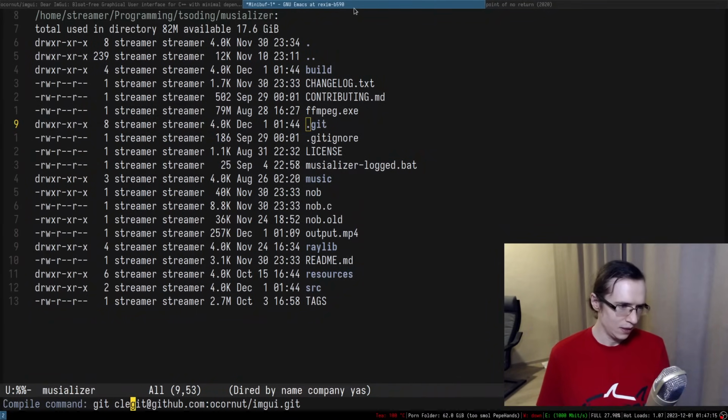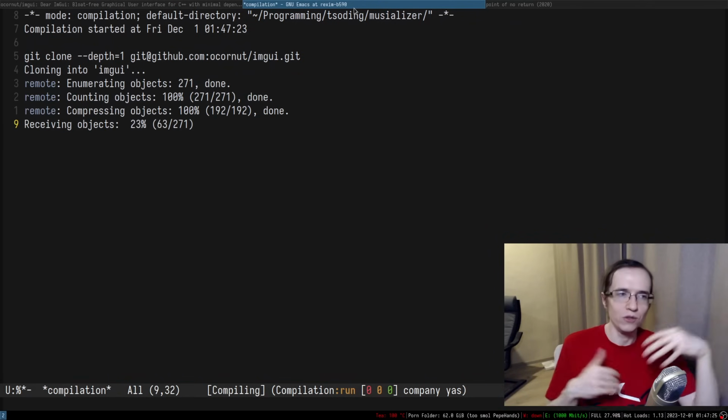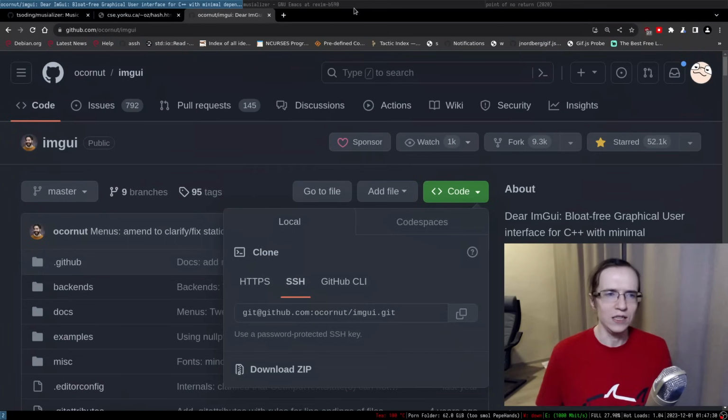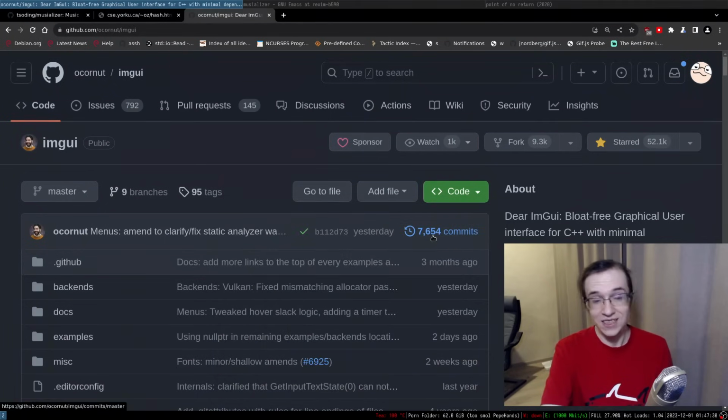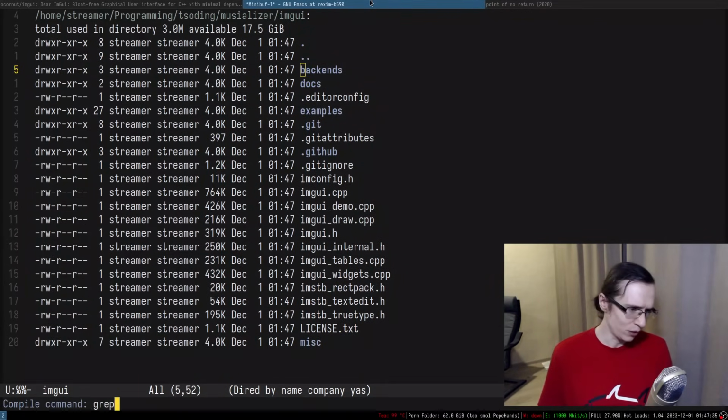Git clone. I want to clone everything, so can I do depth 1? So I'm gonna do a shallow clone, right? So the shallow clone is basically cloning only the first commit, right? So it's usually faster than cloning all of the thousands of commits. How many commits you have? 7,000 commits. Look, we're not cloning that. All right, so can we grab the button?